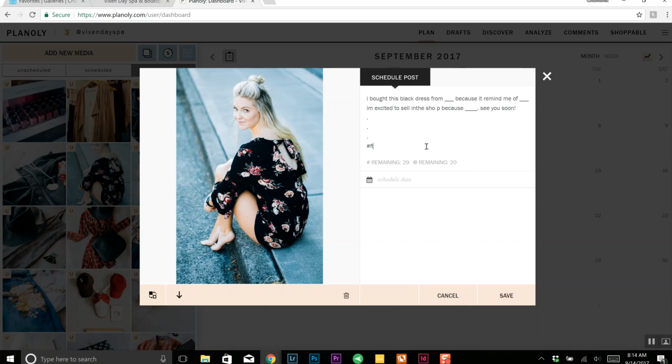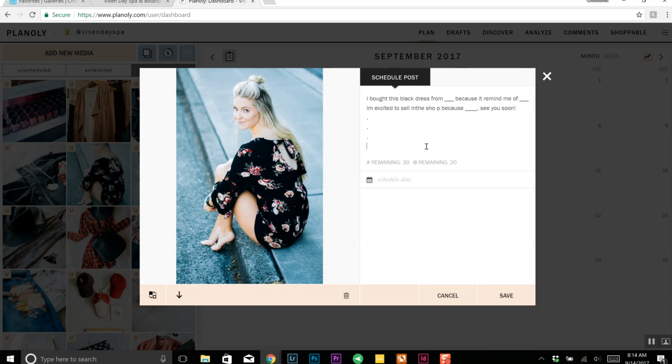That's still a lot. Floral black dress. That's only 45. I just don't think that's enough, because that means in the entire world, in the entire history of Instagram, only 45 people have ever used that, which means it's probably not very popular. So you're wanting to have that balance.